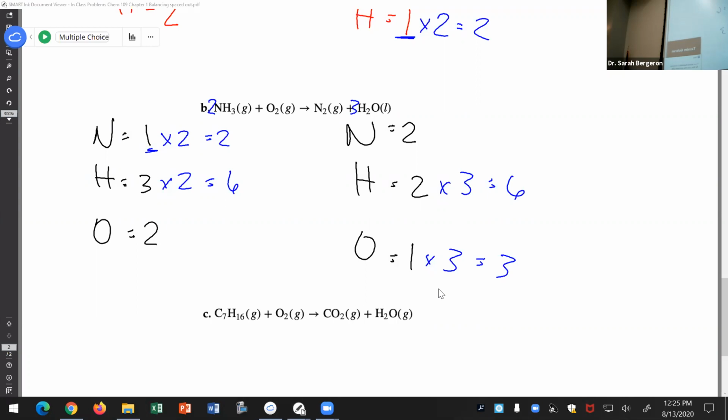What if, instead of multiplying by 3, we multiplied 3 by 2, right? What will we get? 6. Can we balance that on this end? And what happened to our hydrogen, by the way? If this becomes 6, what happens to our hydrogen? Now we have 2 times 6, so now we have 12. What can we do on the other side?